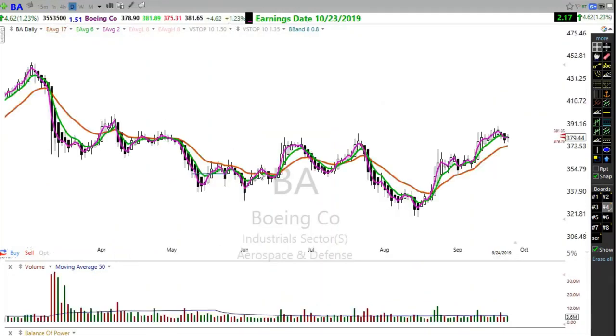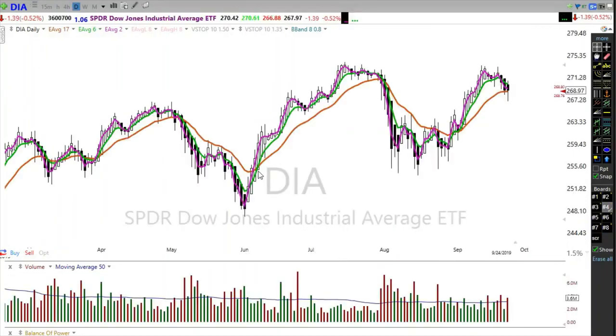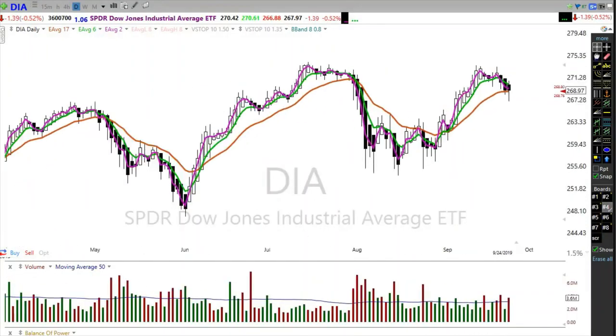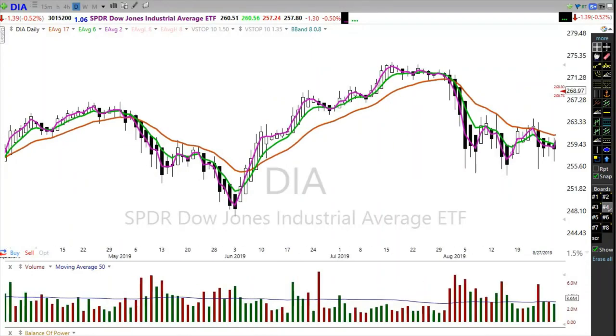I'm going to go to a daily chart, and I'm going to go back here in time just a little bit. Does anyone see back here in June when we started to rally, could you have traded the diamonds chart with the Heikin-Ashi? Does it work on the daily when the market's working for us? Yeah, it does. We're not whipping around. We're getting good price action signals into these trades.